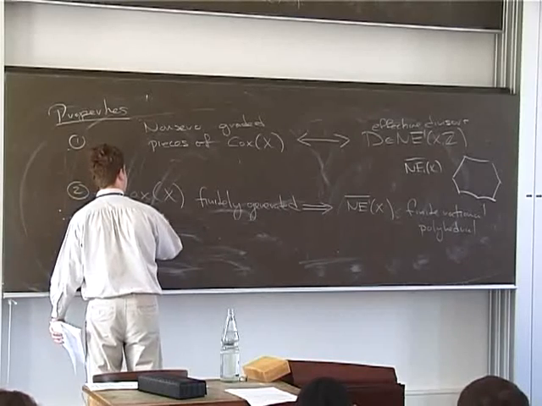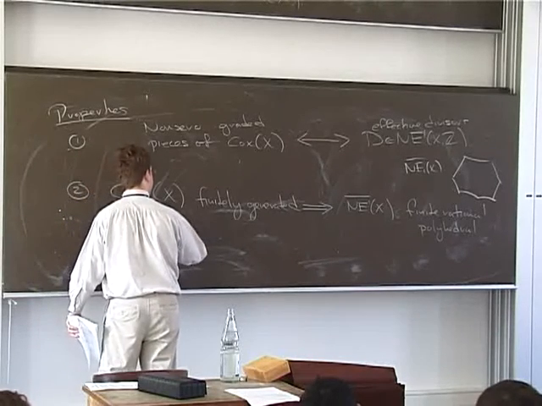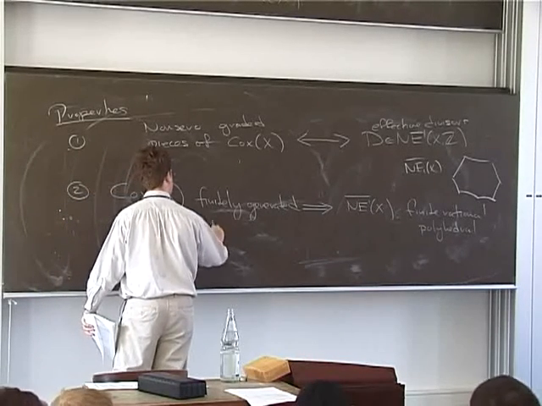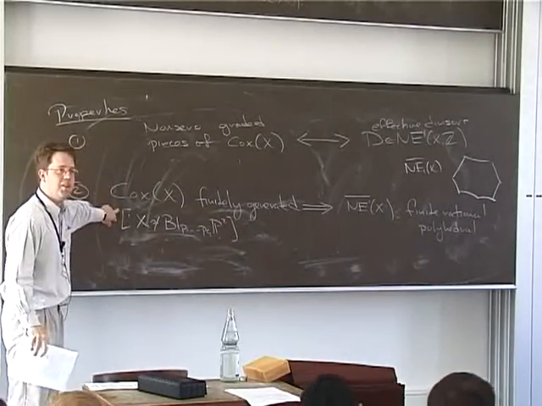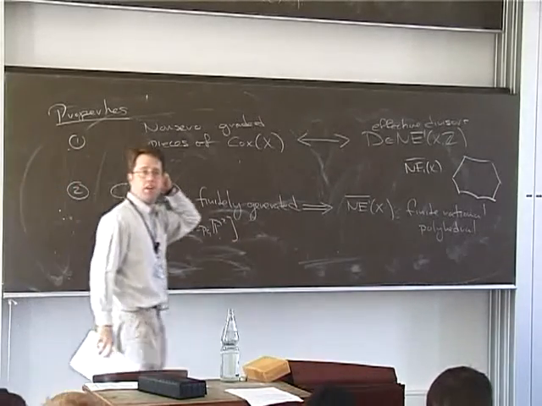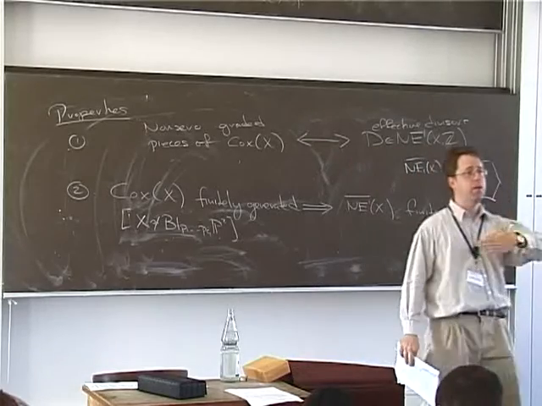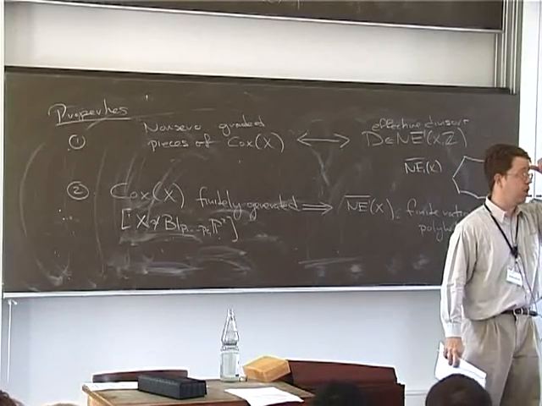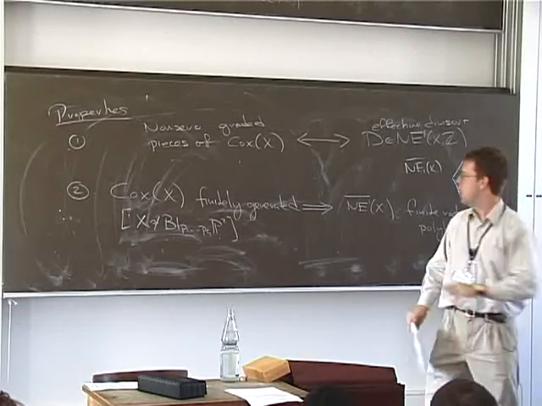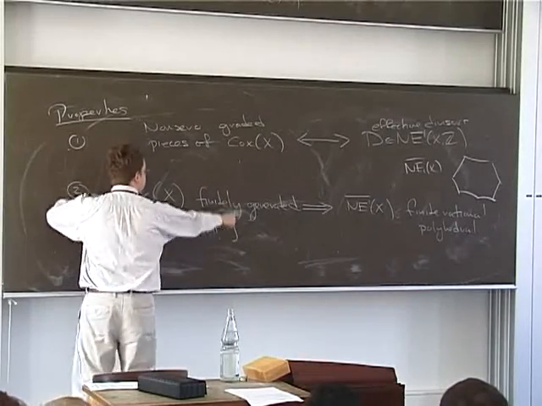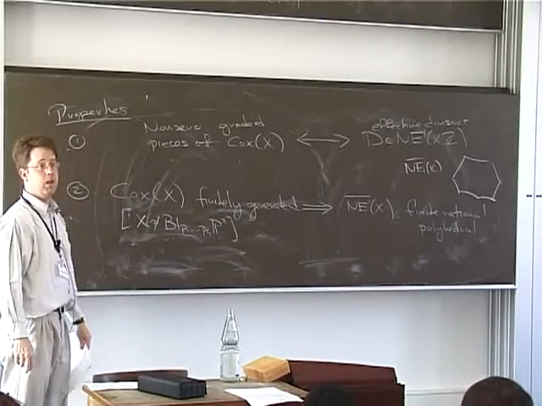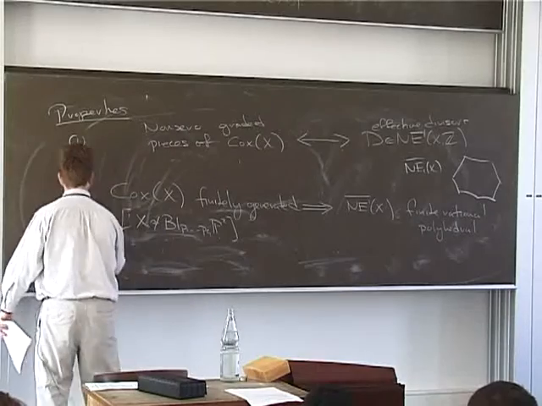So in particular, you don't want to take X equal to the blow up. You don't want to take this. This is a bad case, right? We saw that this effective cone is completely disgusting. Remember that was the one that had the infinite number of -1 curves lying everywhere? So you cannot have this and still have the finite generation. So this is bad news. But there's some good news.